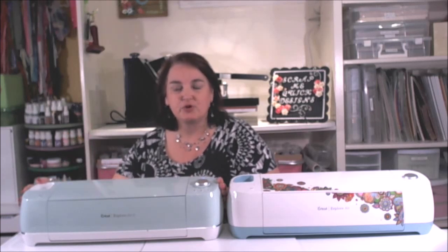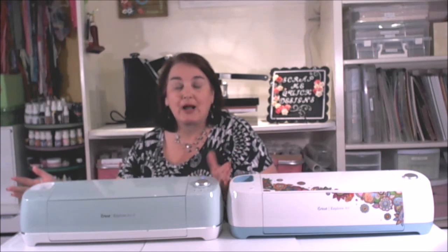And you get 100 free Cricut images that are specific for the Cricut Explore Air 2 machine that'll be downloaded to your Cricut.com account as soon as you set up your machine, and you'll get access to 50 free Make It Now projects that are already designed for you, and all you do is hit the button on the Cricut and cut them out and be able to create some beautiful projects right away. Anyway, so I think that's really cool that Cricut's done that. For those of you that are purchasing the Cricut Explore Air 2, you'll have access to that.